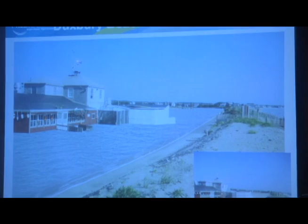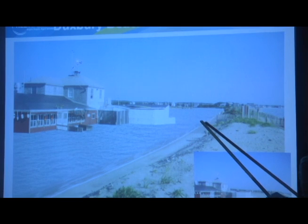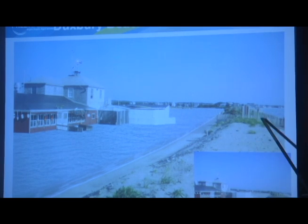And again, Duxbury Beach is exhibiting a lot of flooding right now. And this is the pavilion now. There's a dune here. The beach reservation is actually trying to get some funding to raise the dunes, as part of an adaptation, because we want to try and raise the dunes by 2 feet to provide some additional protection.